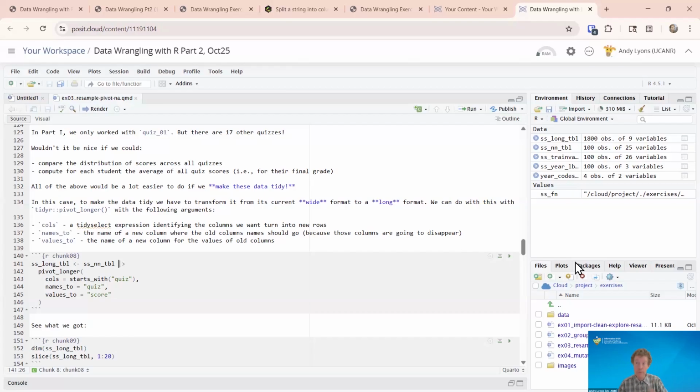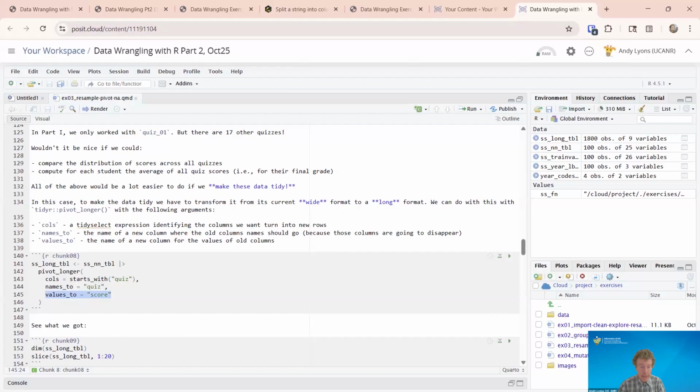So we're going to wind up with a pretty long data frame at the end. That's the cols argument. The names_to is the names of those 18 columns. Where should they go? We're telling it to put them in a new column called quiz.